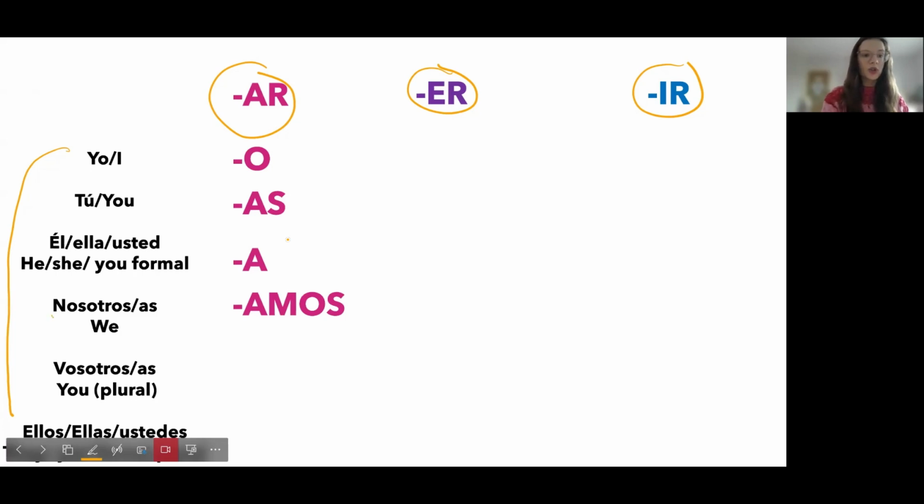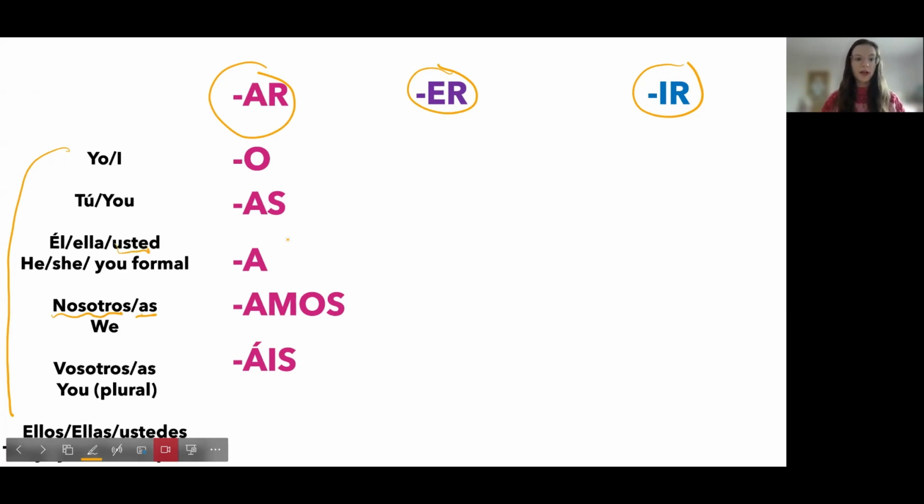Just to make a point as well, nosotros: if it's all male or with one female, it doesn't matter. If there's a male present, you use nosotros. If it's just girls, then nosotras. Okay? Same with vosotros, vosotras, that's the you plural. So for example, if I was talking to my class, I'm not just talking to you, I'm talking to lots of people. So it'd be you plural. We use áis, and then ellos, ellas, ustedes is the equivalent of they, and ustedes is you, plural, formal. It's the formal version of usted, the plural version.